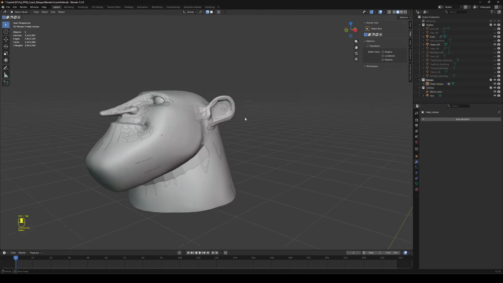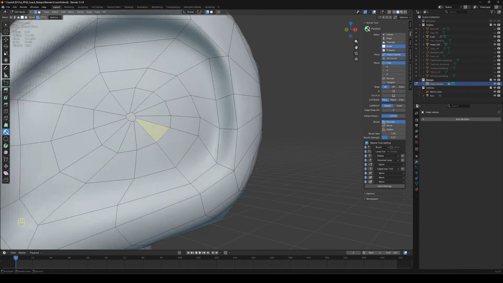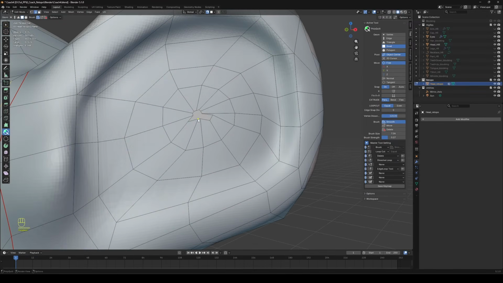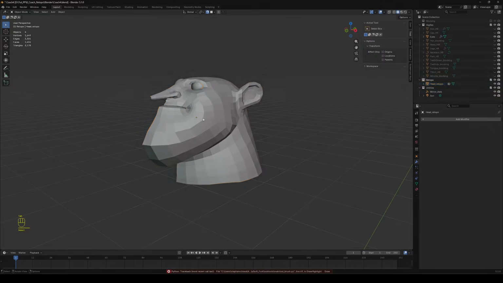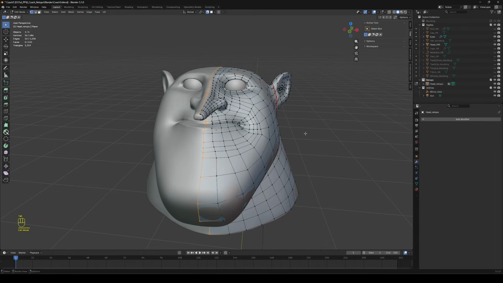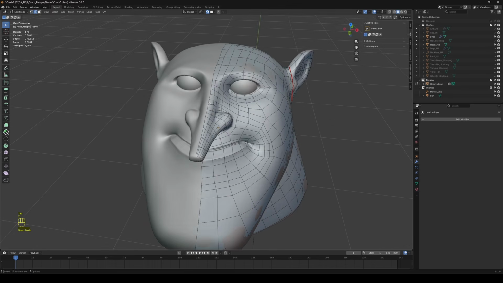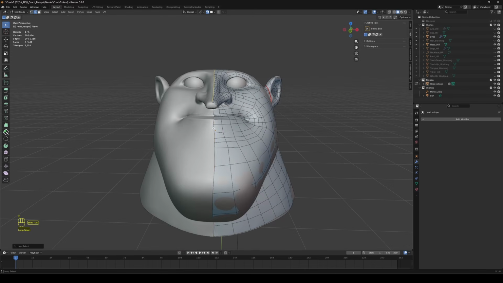In the end, I close the area using a grid fill. It's not always the ideal solution, especially if you need deformation in that region, but for this case, it works fine. In general though, try to avoid closing loops like that if you expect complex deformation in that area. So I'm pretty happy with the ear for now. I will come back later to refine some of the edge loops around the corners.